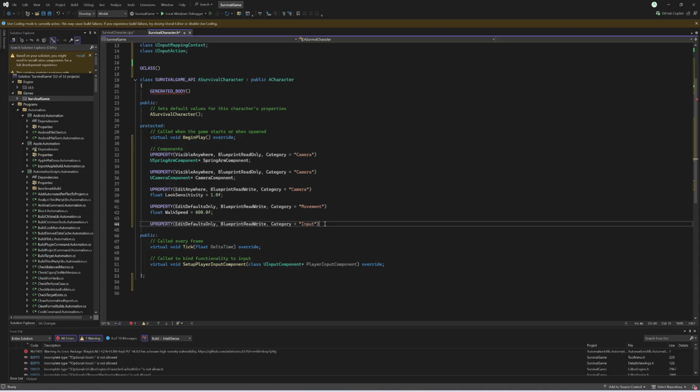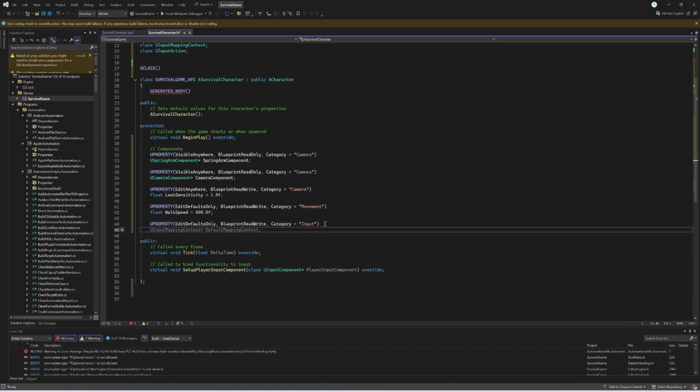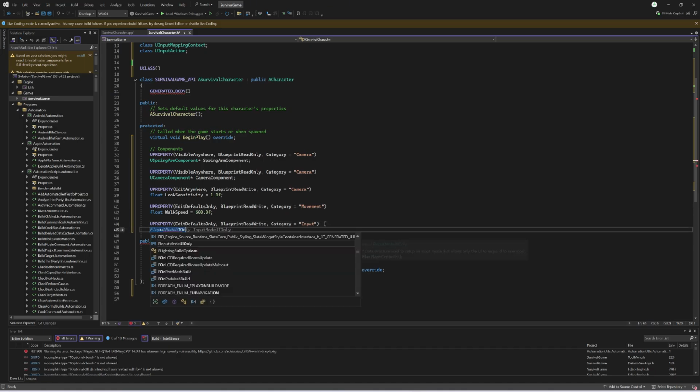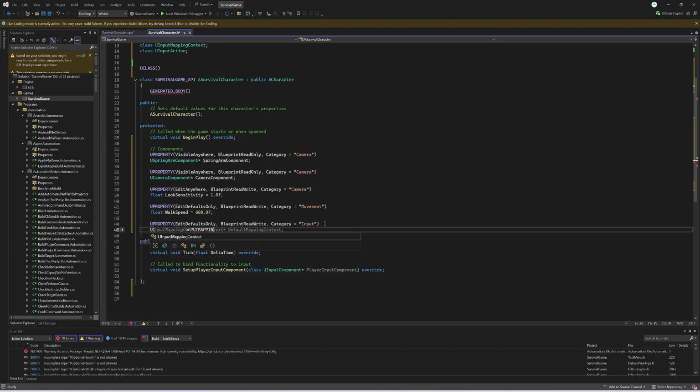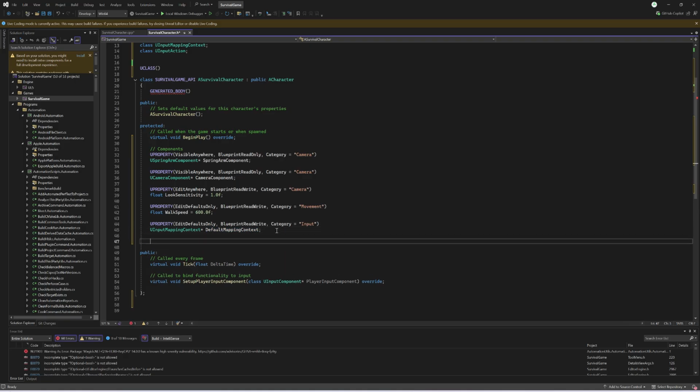Category of input, we will make the variable U input mapping context. We're going to make it a pointer of type default mapping context.